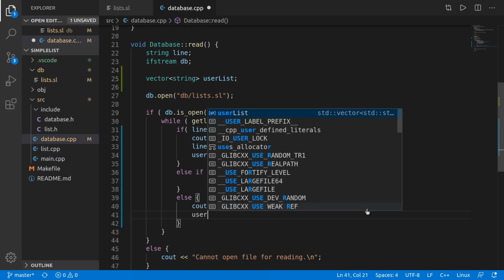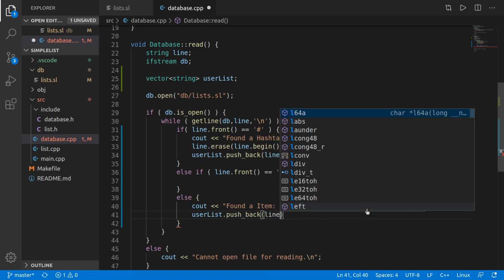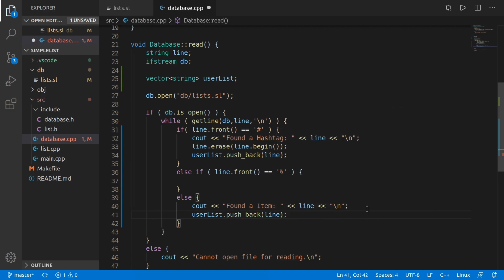Following that, again, I'm going to use the user list that we just created to push back line. So anytime we don't find a hashtag or we don't find a percentage sign, we're just going to assume it's an item in our list for the current user and push that back into the list.